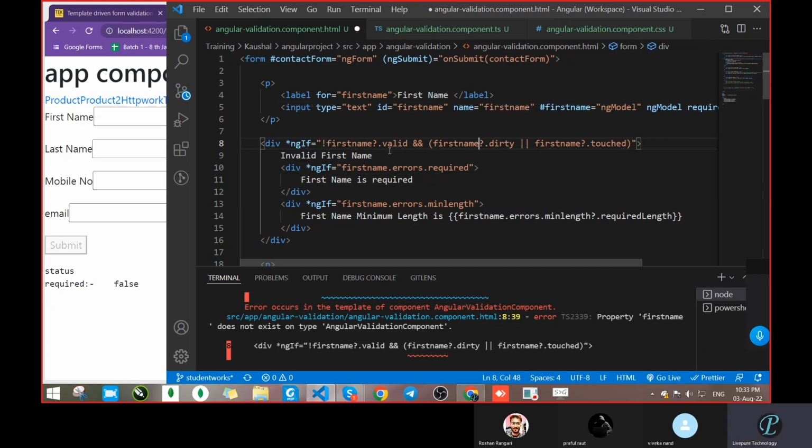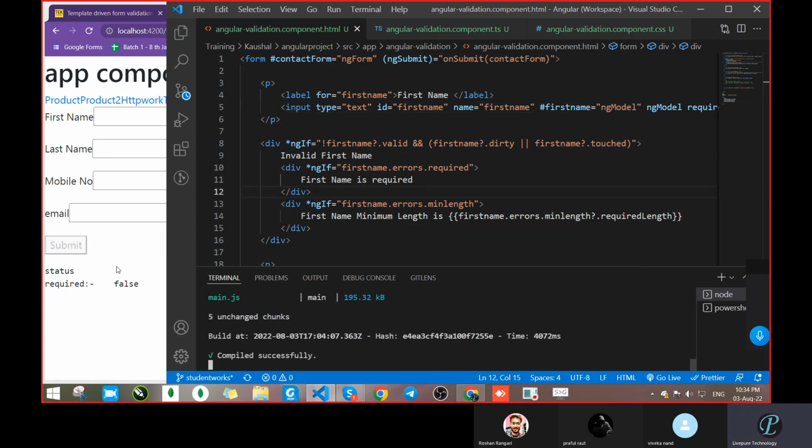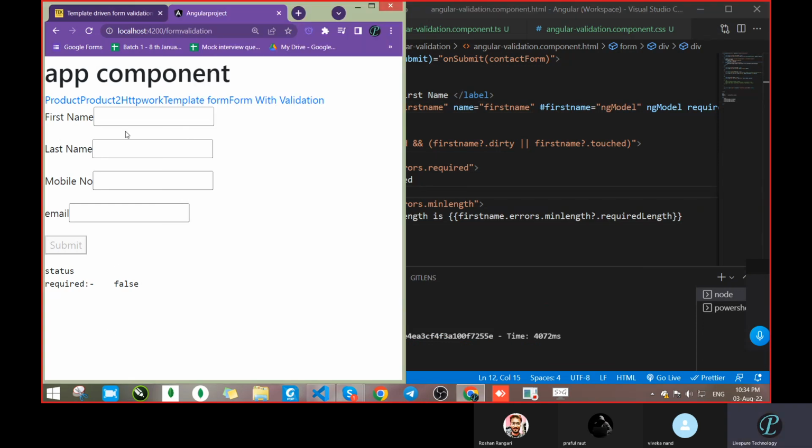Not first name dot touched, first name dot required, first name. That's fine. Let's save. Let's see. What happened? Okay, it's compiled successfully. Now just to see.